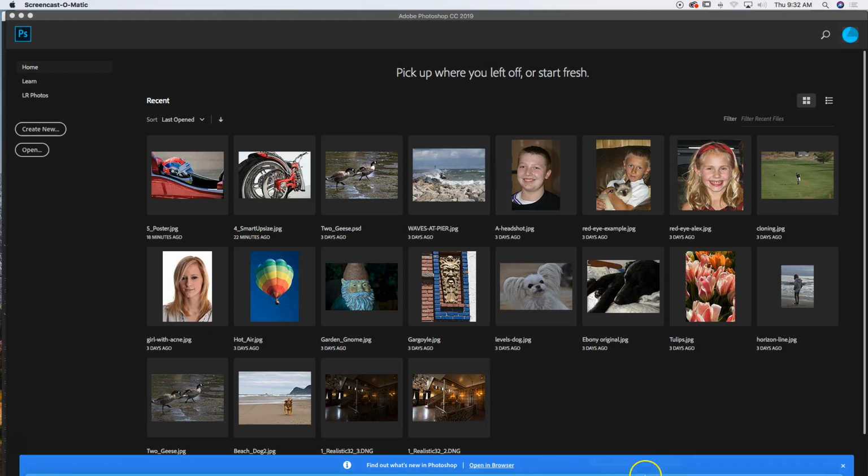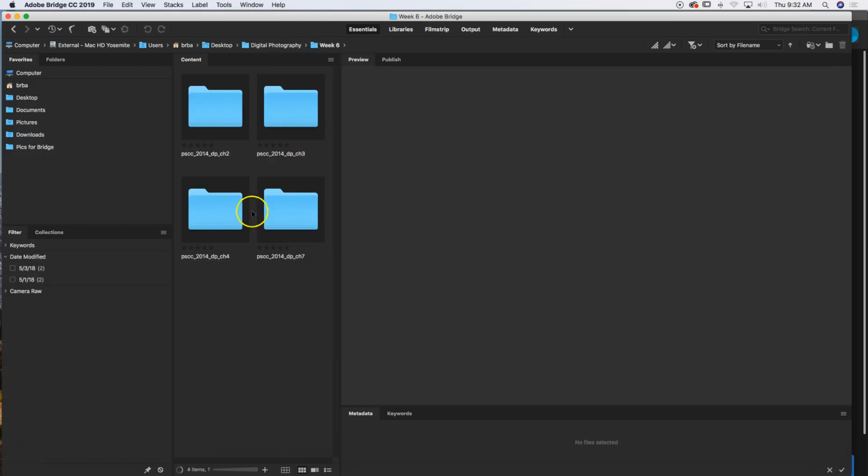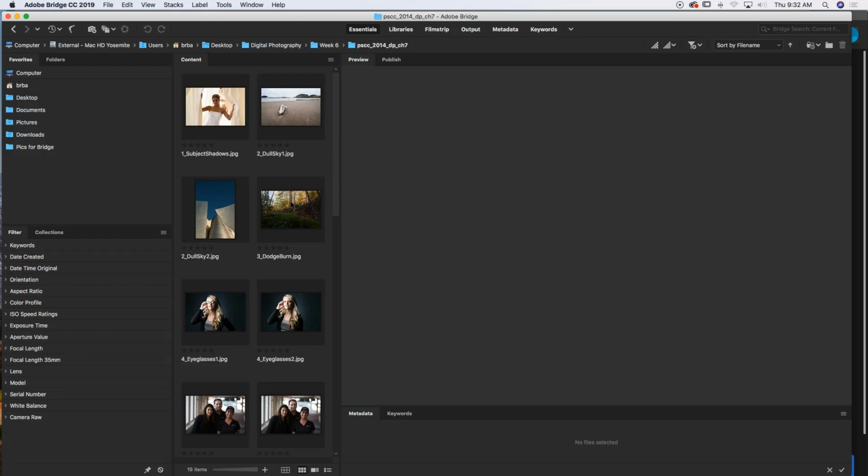All right, let's return to some editing. Everybody get back into Bridge and get to the Chapter 7 folder that we downloaded. We're going to work on the tutorial of fixing shots with a dull gray sky. How many of you have taken pretty landscapes and the sky is boring and dull and gray and icky? Yeah. Which chapter? Chapter 7. Okay.